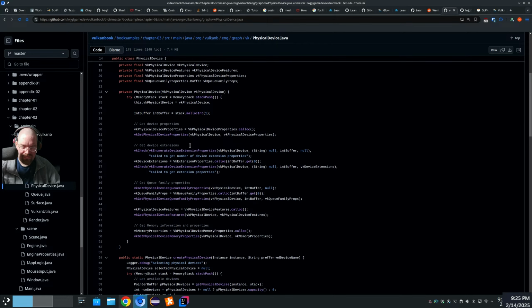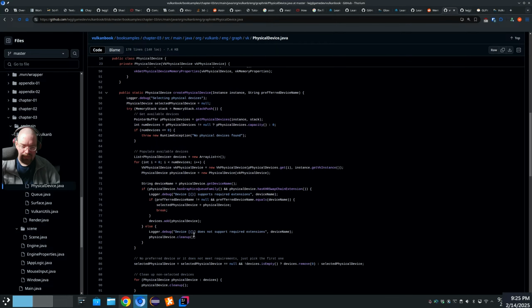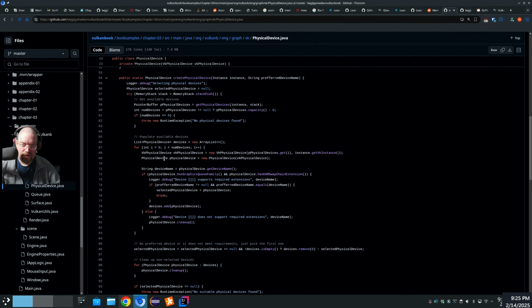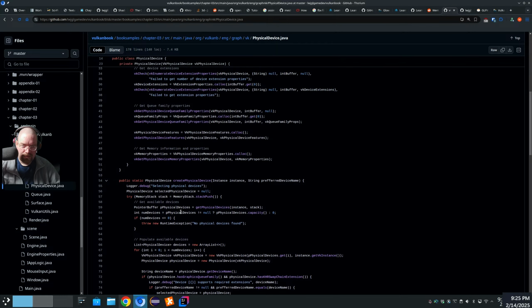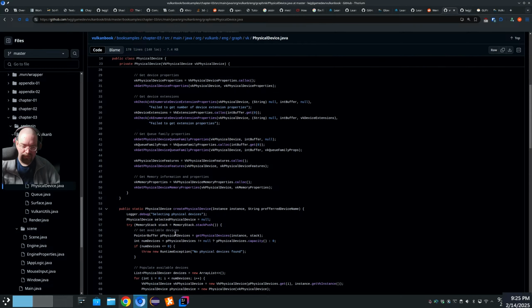There's no reason, like they set the physical device up here, which is just kind of weird. There's no reason to do that if you've already done it. If you already retrieved it, there's no reason to separate that from where you actually retrieved it.